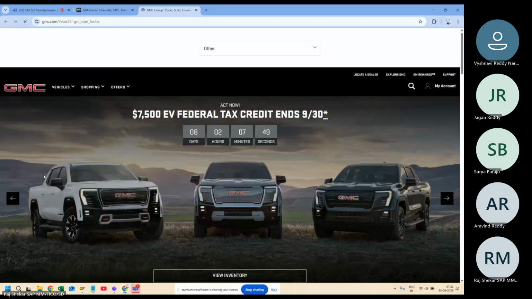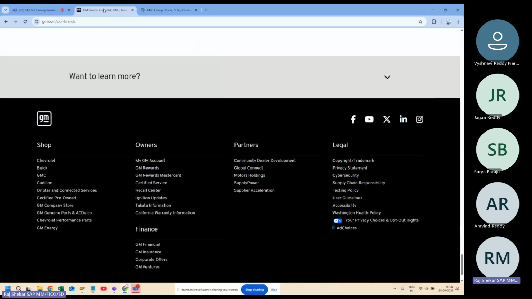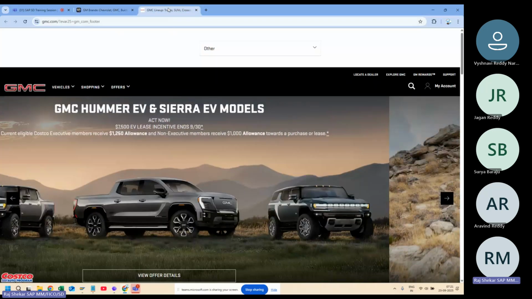Actually, under GMC, this is the main company, right? They also have Chevrolet. So we did not consider these 4 brands; we considered only this one.